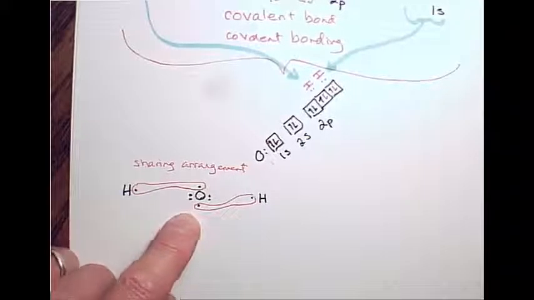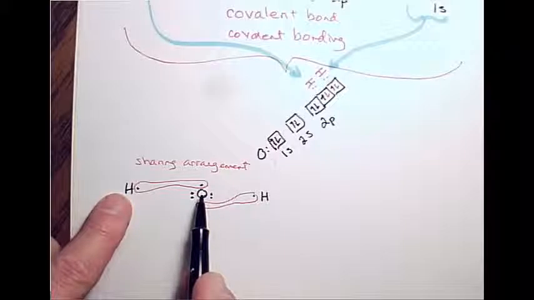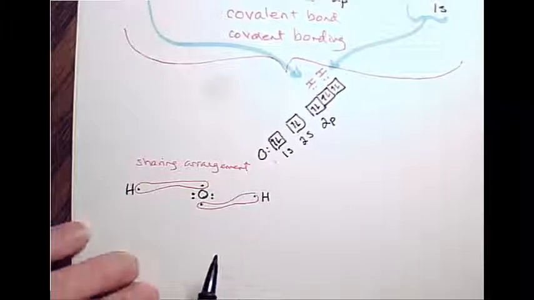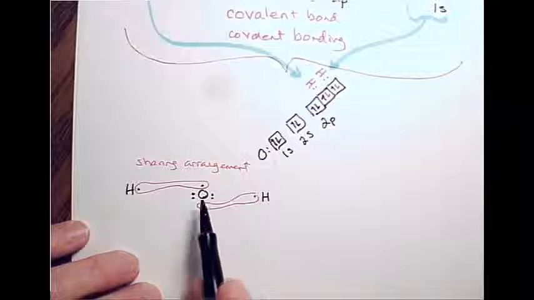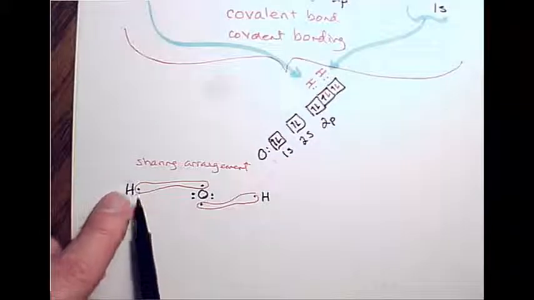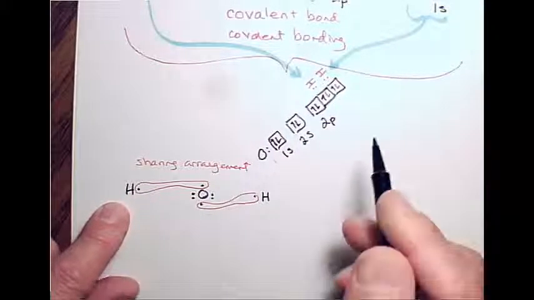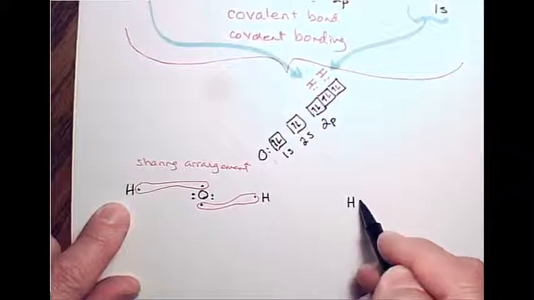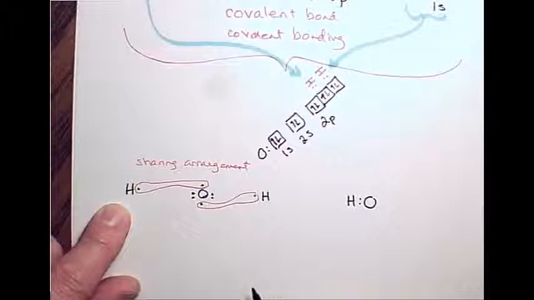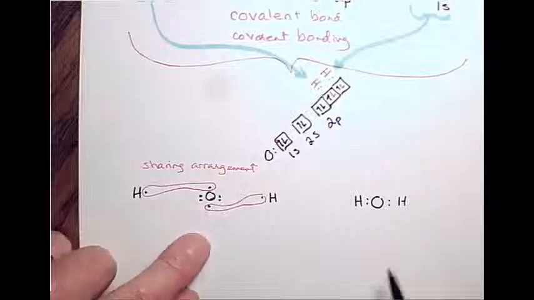All right, so once we get this sharing arrangement, then we're going to put everything together. We're going to take the electrons that we're sharing and sort of squeeze them in between the atom symbols here. So I'm going to take this oxygen and spin it 90 degrees this way and show how I'm sharing and squeezing these electrons in between the hydrogen symbol and the oxygen symbol. So it looks like this. There's those two shared electrons between that hydrogen and that oxygen. And over here, these two are shared like this.